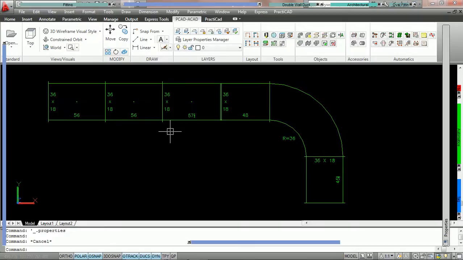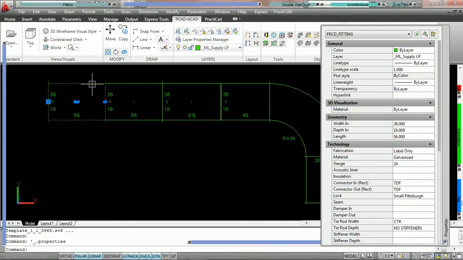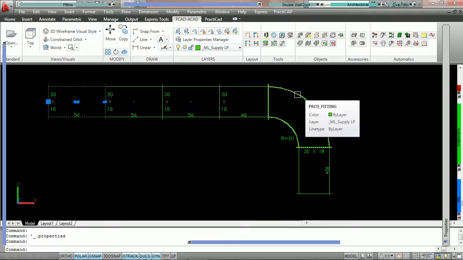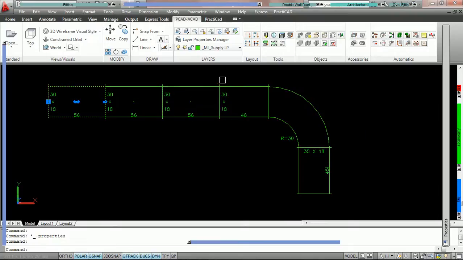Now, if this option, specification by new duct only, is unchecked, and we're going to go into where that is in a minute, what will happen is if we go to change the duct line, anytime we make a change, for example, here we're just going to say width will be 30, you can see that Practicad has now reapplied the specs to all the duct on the line, or all the duct that was changed. Therefore, you can see that the spec table called for TDF, and it added TDF the second we made a change in size.